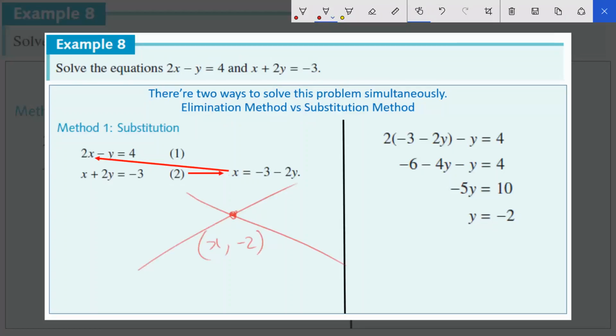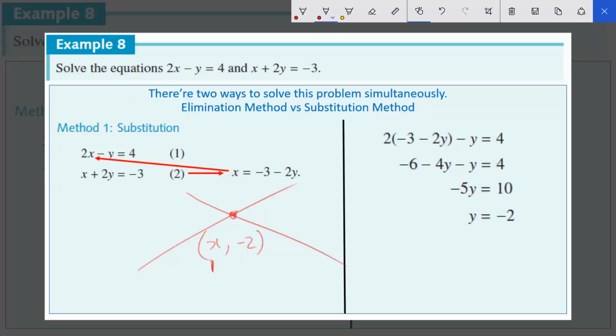What I don't know is x. So how do I find x? Right there. You already figured it out. You said x will equal to whatever y is. Well, you just figured out y. It's negative 2. So negative 2 times negative 2 is positive 4. Positive 4 minus 3 is 1. So I already know that's my point of intersection. 1, negative 2. That's for these two equations. And you can sketch that and find the intersection. It will prove that too.